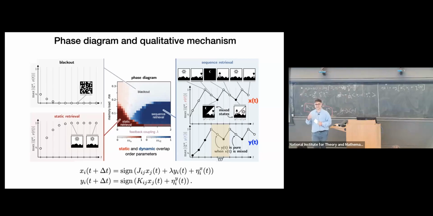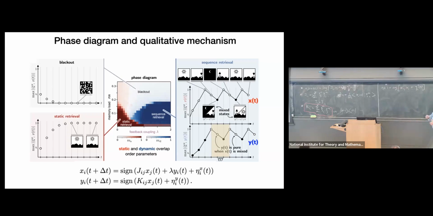But the point is that this lambda, all this song and dance with the lambda, is not really useful for the synchronous case. Because that's how you retrieve sequences, even in the synchronous case. It's in Amit's book, chapter 6 of Modeling Brain Function. Not so convinced. Not so convinced.